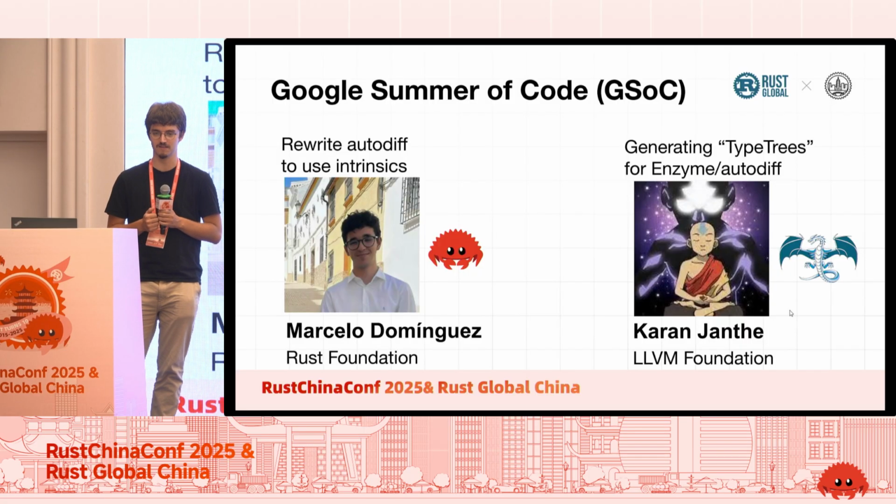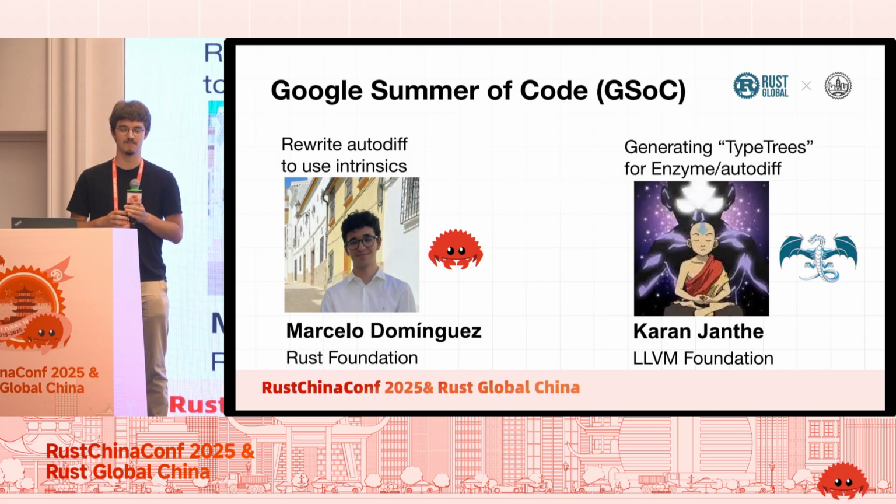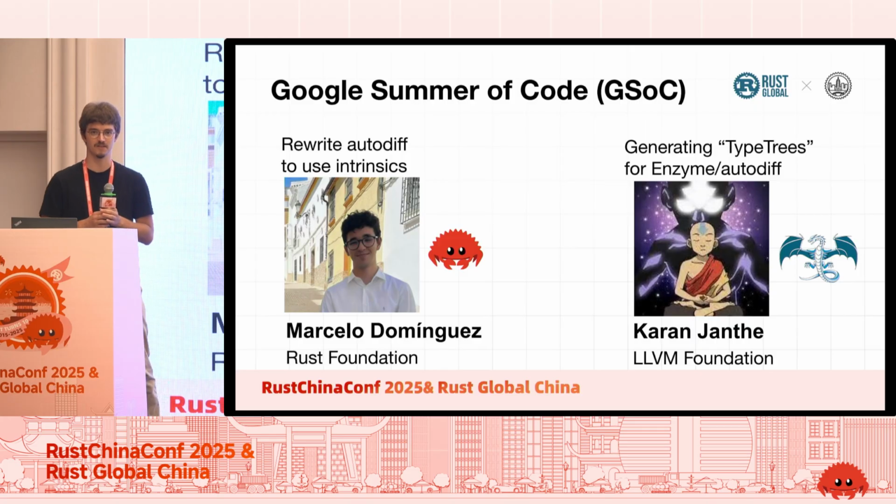The first improvement is that automatic differentiation is now properly integrated in the Rust compiler. Previously, it took me a couple of iterations to add it, and there were still some, let's call it hacky, areas of it, which caused a couple of bugs. So he's been re-implementing our whole Rust front end, whereas Karen has been working with us on giving more information from the Rust compiler to our compiler backend, which is called LLVM. LLVM does all the heavy lifting, the code optimization, all of that. And if the Rust compiler gives more information to LLVM, LLVM can do a better job at that. So she's been helping on that side.